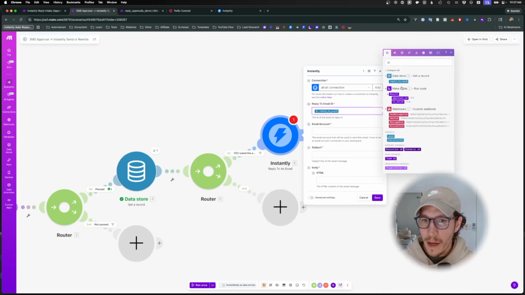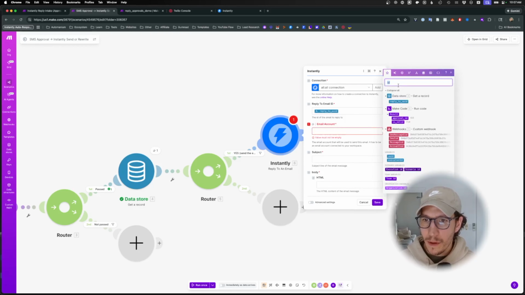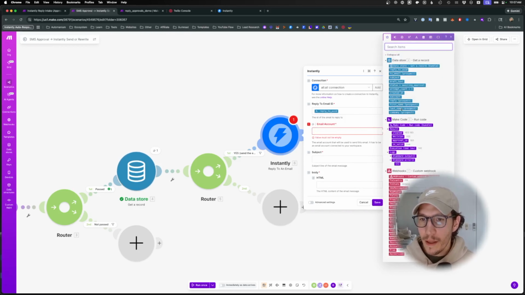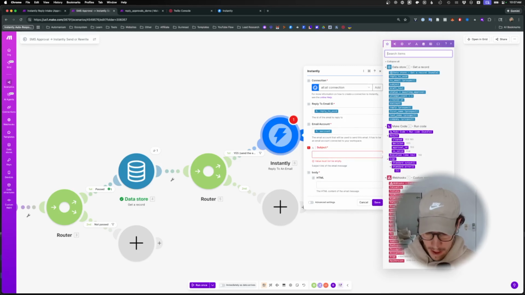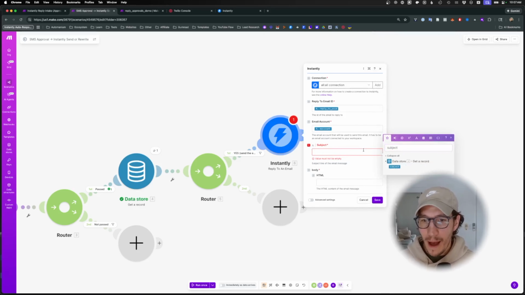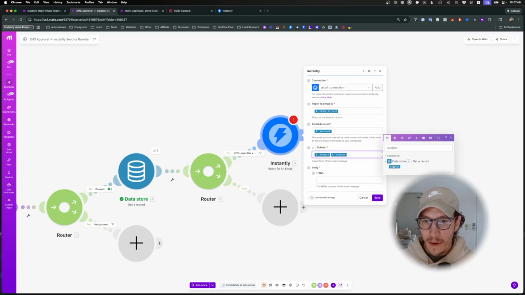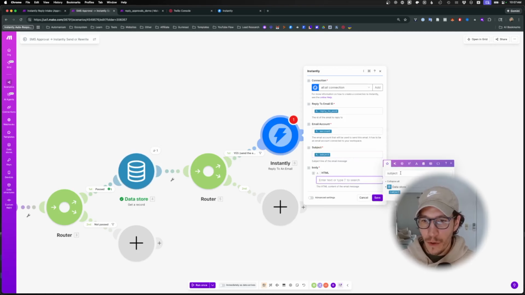Reply UID, email account, the subject. We're not going to be able to test this because it's all demo. Maybe I'll set up an actual email module to test this out, but I've done this before with actual information. If you have any questions, just pop it into the comment section there, in draft text.